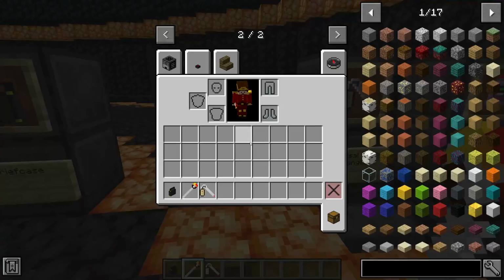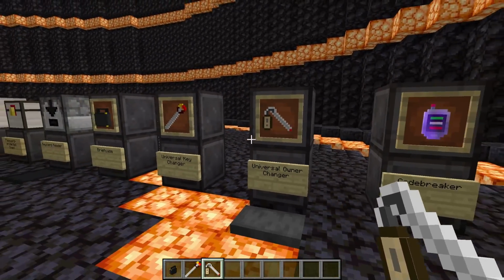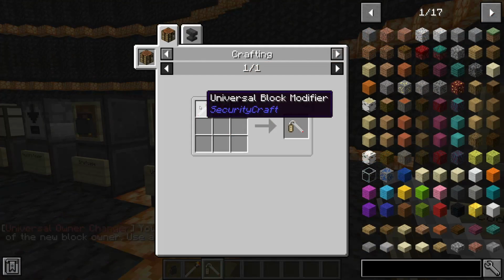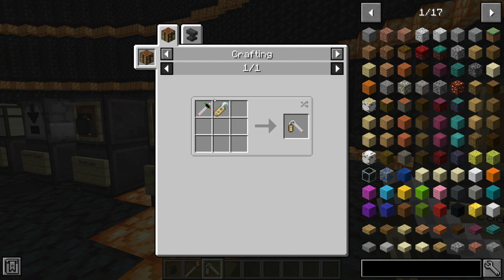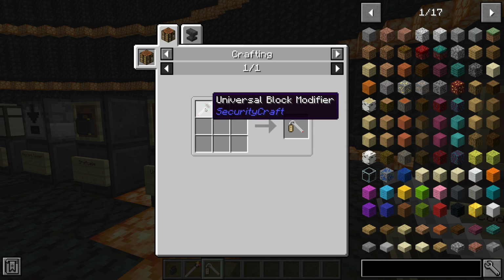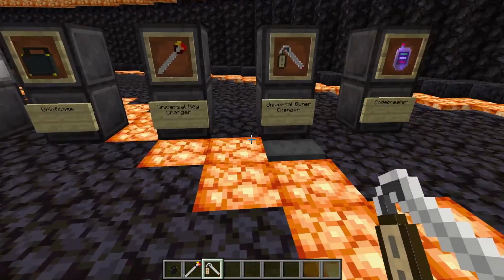Also, yeah, don't worry, I'm gonna go over the laser block. But if you want to change owners, you can just craft this block. So here we have the universal owner changer. So you first need a universal block modifier with a name tag, and you can just change the owners. So yeah, I'm just gonna show you guys this later since, yeah, it's way over there, almost towards the end.